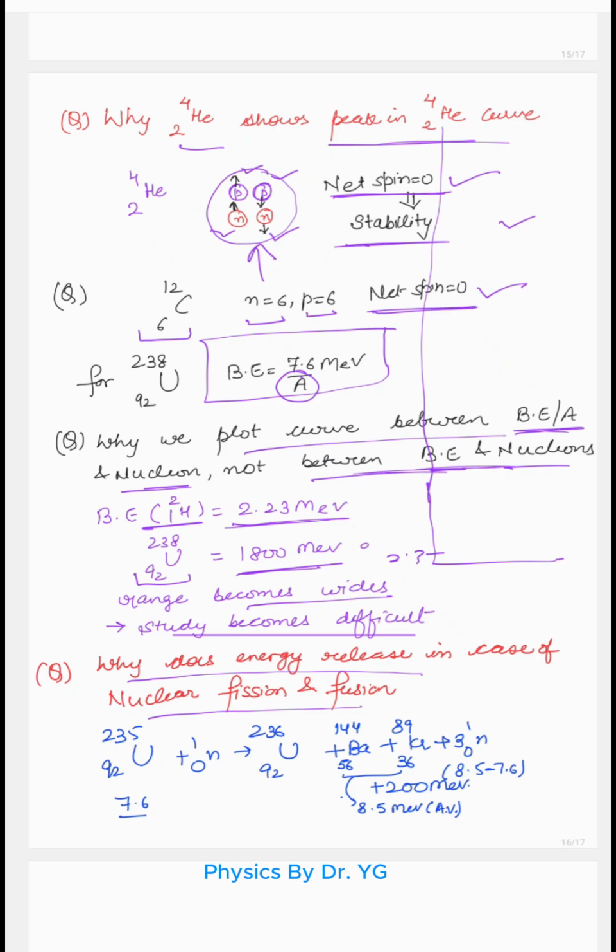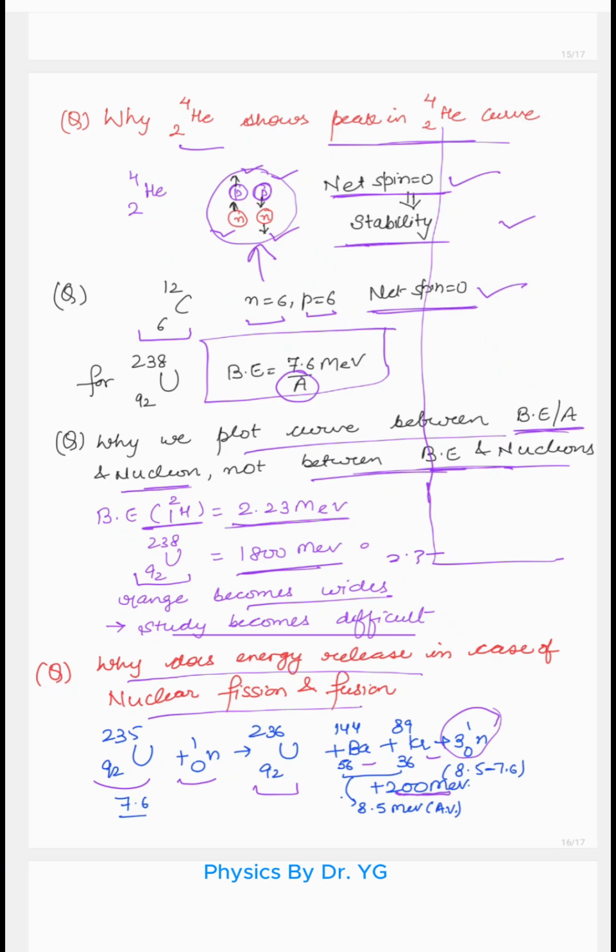Now why is it happening? We can study the case of uranium 235, when we strike, like we have studied in class 9th or 10th, this is known as a chain reaction. When we strike one neutron on this uranium atom, it turns into uranium 236 and it gives you two more elements, that is barium and krypton, with three more neutrons, and with the release of 200 MeV energy.